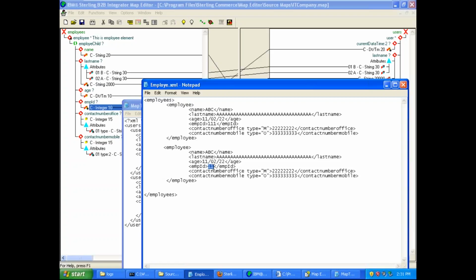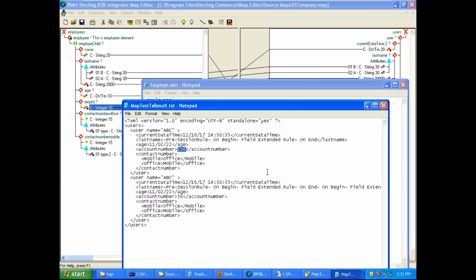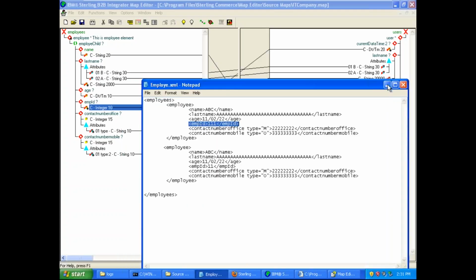The next time, 11 plus 1, so the value of employee ID will become 12. Then 12 plus 2, which will be 14. The next time, 14 plus 3. If you count that way, if your loop executes 10 times, you will get this value, sorry, the values 156 and 56. So this is how your while loop works.